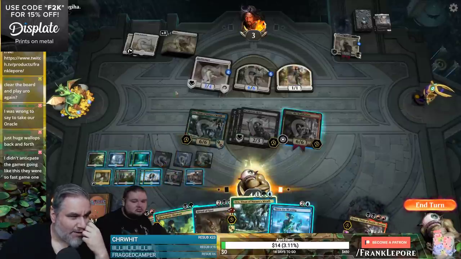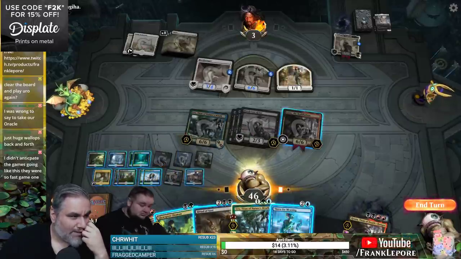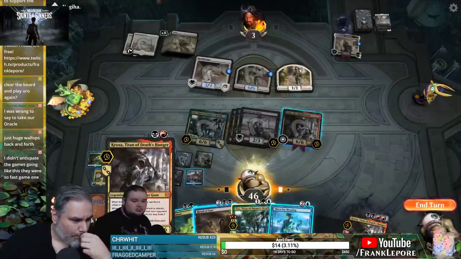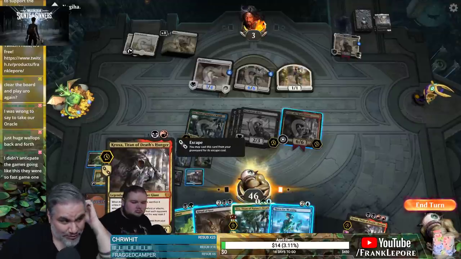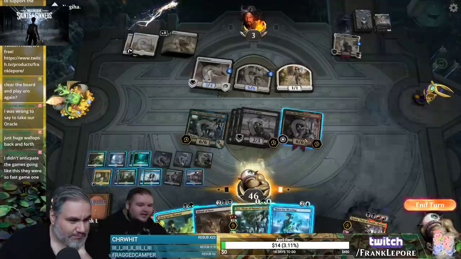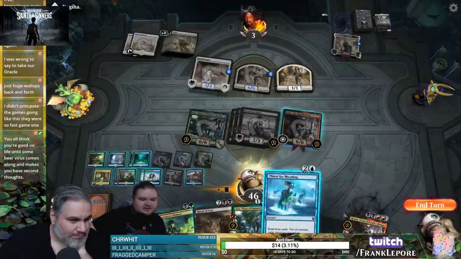My problem with Ritual of Soot and Uro is that they can block it forever with this. So I kind of feel like we have the board advantage. I really feel like we should have just way to cast this guy. Oh, you have no way to cast it? No. Oh, I get it. Yeah, you don't have the colors in your deck. Gotcha.